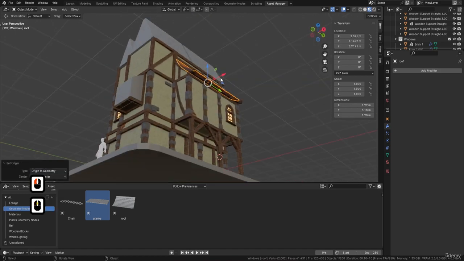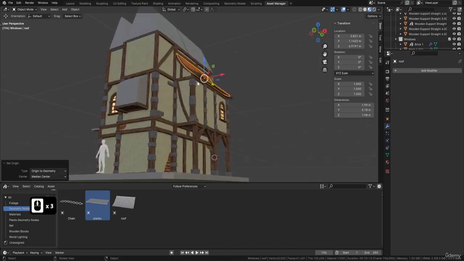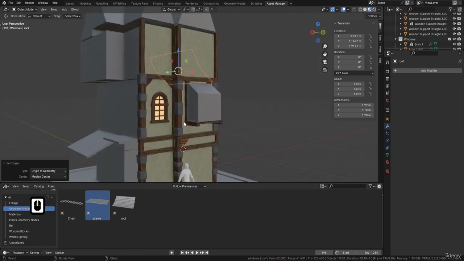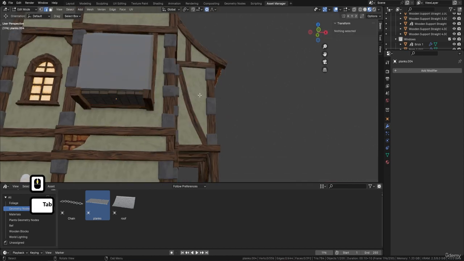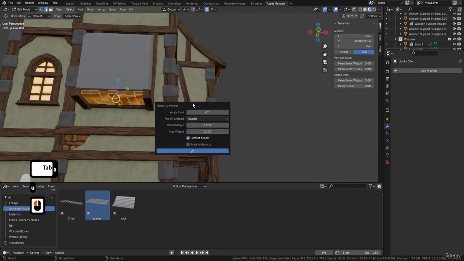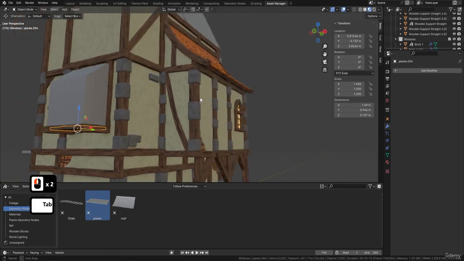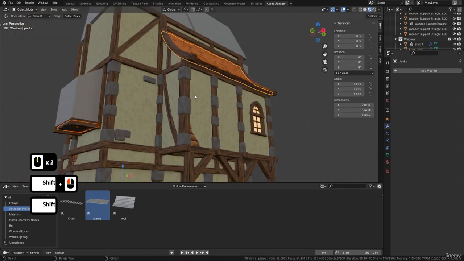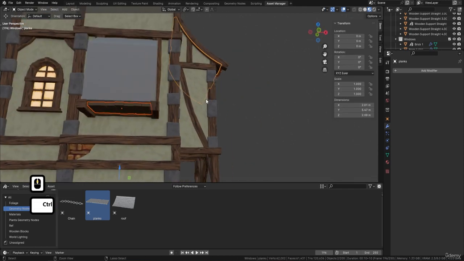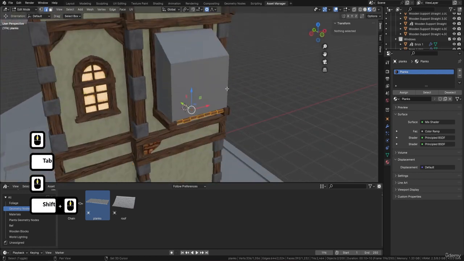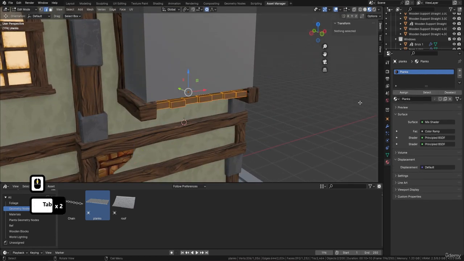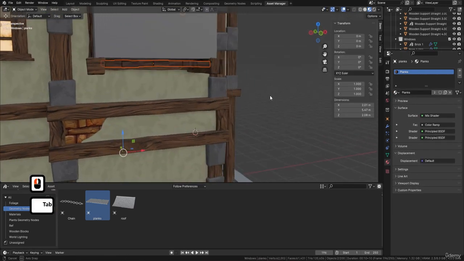So the roof is okay. It looks like it was just these two, for some reason, these planks were actually linked in some way. All right, now I've got that. Let's press Tab, A, U, Smart UV Project, click OK, Tab, and then we're just going to select these other planks of wood. And what I'm going to do now is press Control L, link materials, and now I can go to materials, and hopefully, if I assign these to planks, and there we go.